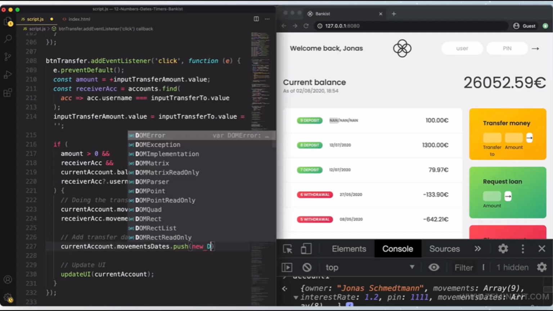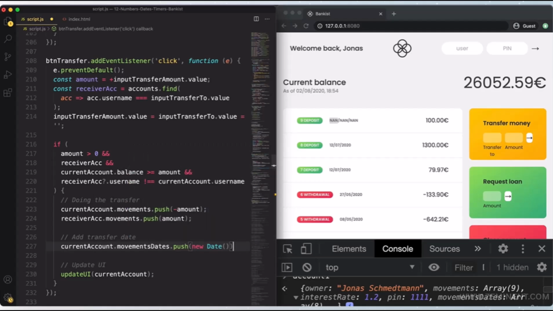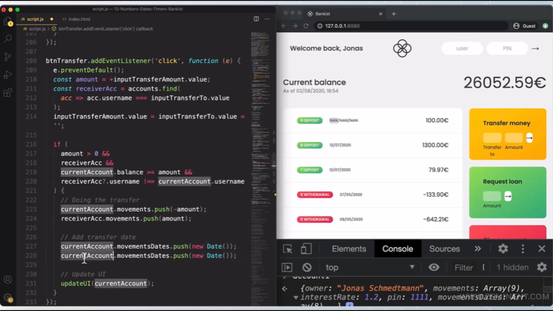JavaScript will then automatically convert this date here into a nicely formatted string. Now the same here also for the receiver, because the receiver also gets a new movement, and so we need a new date for that movement.